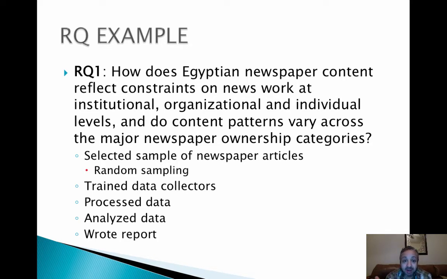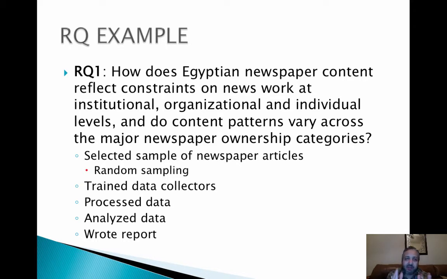I'm interested in content here. How does the Egyptian newspaper content reflect these constraints? Well, since I want to study content, I did a content analysis. So, first thing I had to do was select which newspapers I wanted to study. Remember, I want to study an independent newspaper, an opposition newspaper, and a government newspaper. I could select a bunch of them, but I just selected 1 newspaper in each category. So I had a total of 3 newspapers.